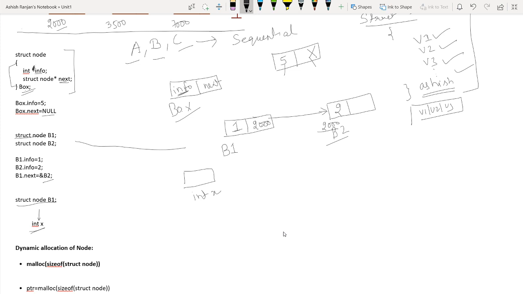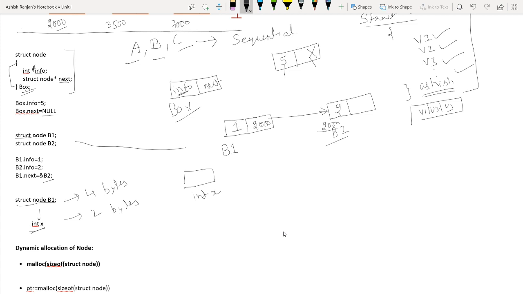So when you write struct node and the definition of struct node is already given, the compiler will know the size in advance, because this is 2 byte and this is 2 byte. Let's suppose the size is 4 byte. This is known in advance, and this is also known in advance.